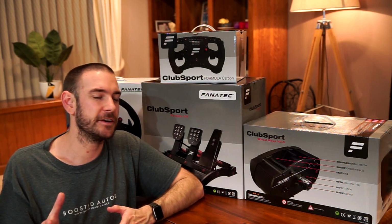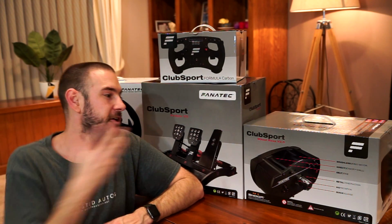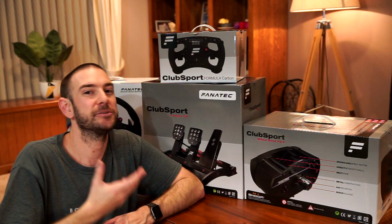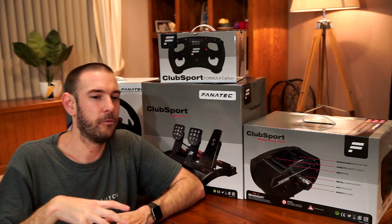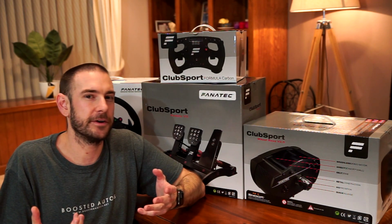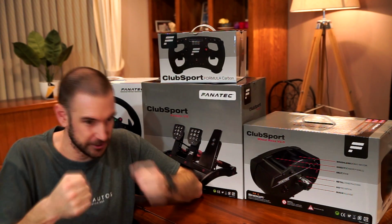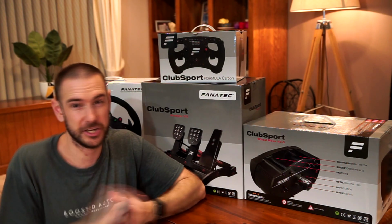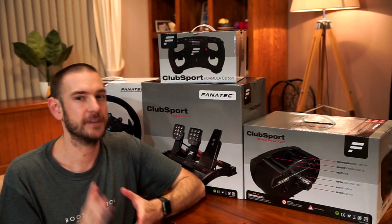But the aim of this video series is basically to do two things: to have a look at whether this kind of higher end gear actually makes a difference over a cheap steering wheel, whether my lap times actually improve, and what the difference is in the overall simulator experience. So at the moment it's still pretty immersive when you really get into a game, even with the cheap gear, but I want to see how much more immersive it is when we really set it up properly with some nice higher end gear.